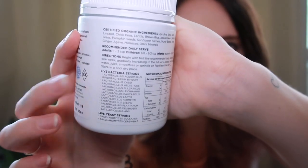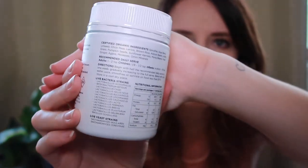The good thing about this is it does not need to be chilled, so it can travel. It's just a powder — they sent it to me from Australia and I get to take it with me wherever I go, wherever I travel. It's vegan, an all-in-one probiotic and multivitamin, with live bacteria, whole foods, no artificial additives, certified organic, gluten-free, fermented, and GE-free. It has all the different strains of live bacteria — 15 or so — two live yeast strains, certified organic ingredients. I will keep you updated on my Instagram stories to see how this is going.